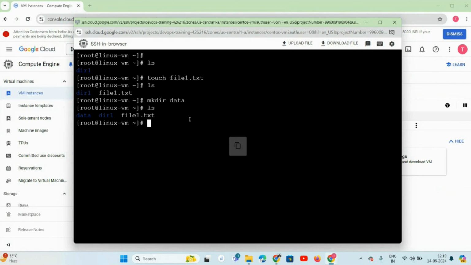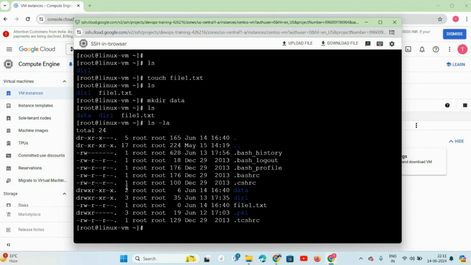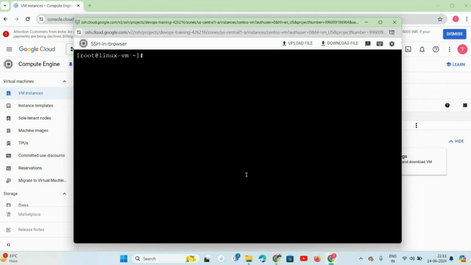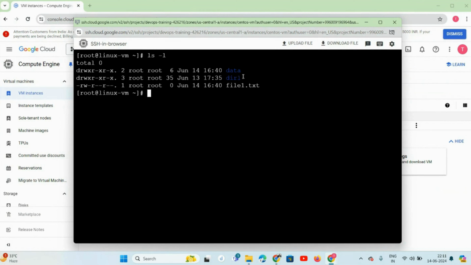You can check all these details with ls -la. If you don't want to see the hidden files, you can just remove the a. Let me clear it and run it again. So these are the three things we have: one is the data directory, second is dir1, and third is the file, file1.txt.